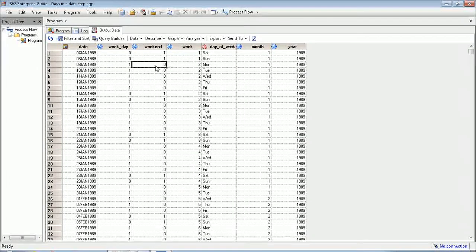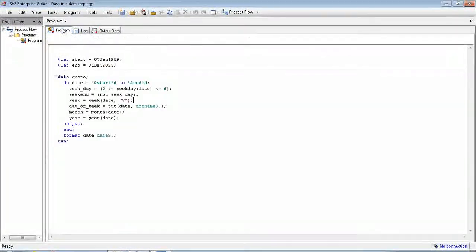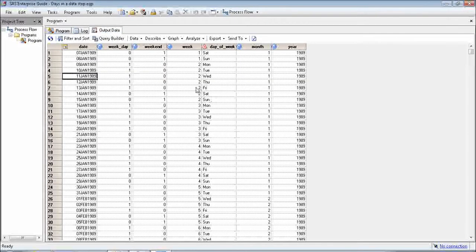So by linking that date onto the date in your other data set, where that equals that, you can then pull back this extra information. So you don't have to have this stored in each of your data sets. You know, you can have this quota table ranging from the start and the end date that you require, and have this information ready to append and update and join onto your other data sets.